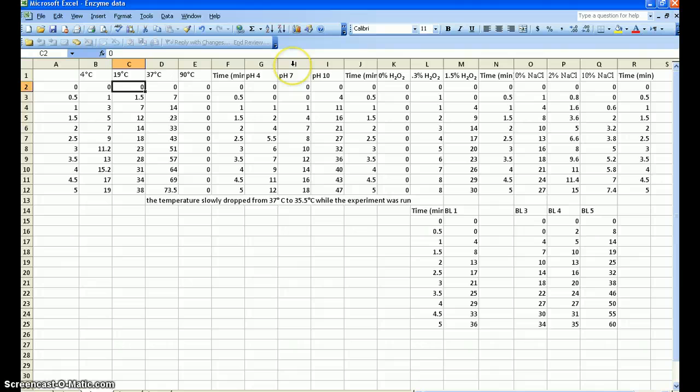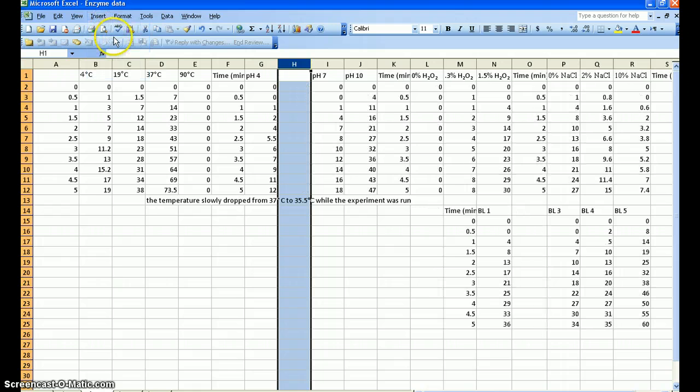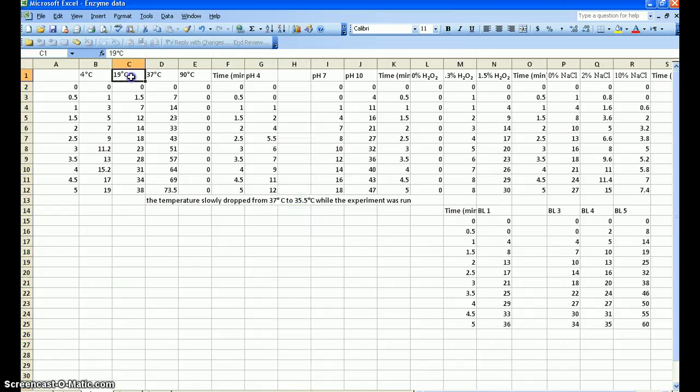Move the cursor till it becomes a black arrow, left click, insert, column. Here's my baseline data, because remember I cut and drug it. I guess you could just copy it. It's up to you. I'm going to copy it now. I left click at the top, drag down and select all, no more, no less. Release the left click, Control C for copy. Position the cursor, left click, Control V to paste.